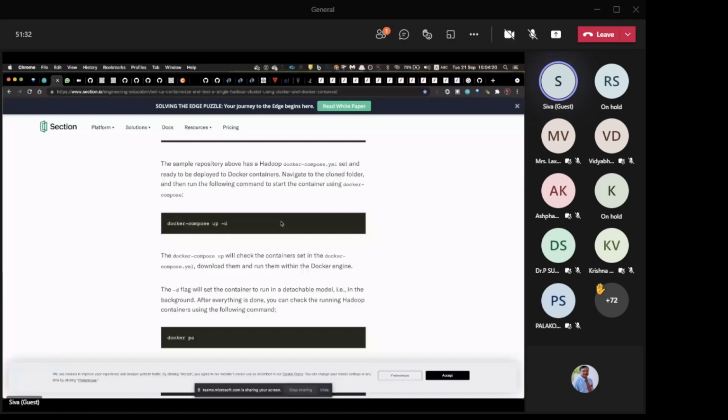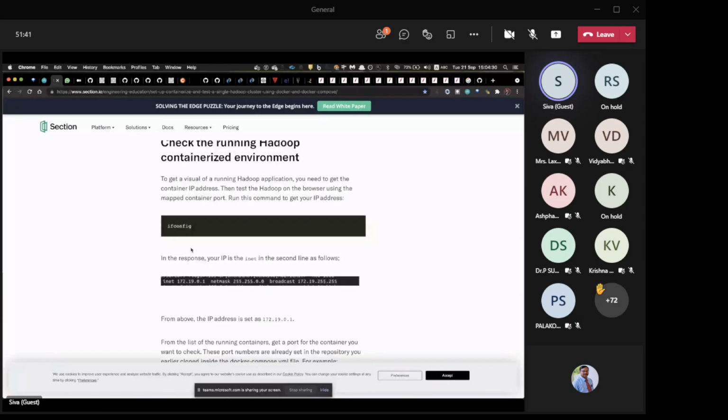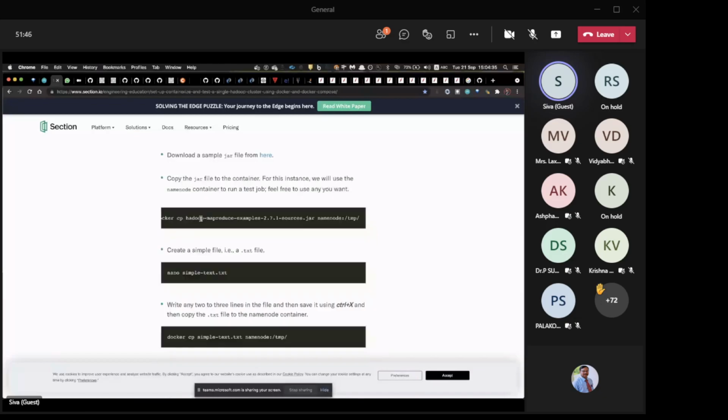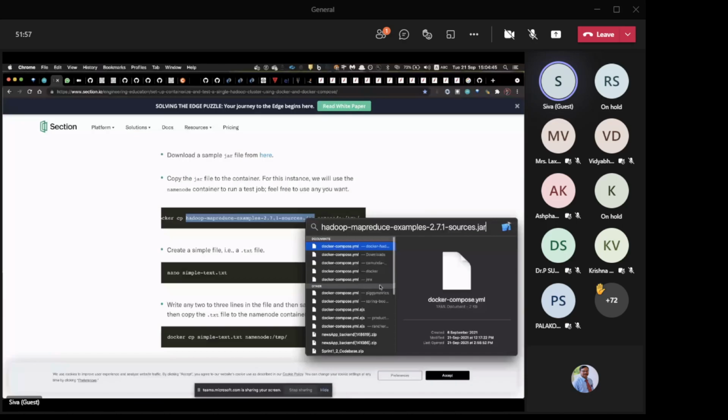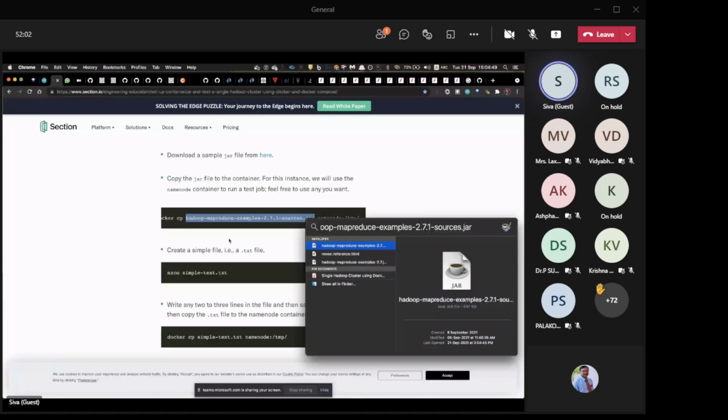Before we do that, let us check if this environment is fully working for us. I have the Hadoop MapReduce standard example available. So I'm going to run the standard example before we jump into our detailed use case, just to test if everything is fine.